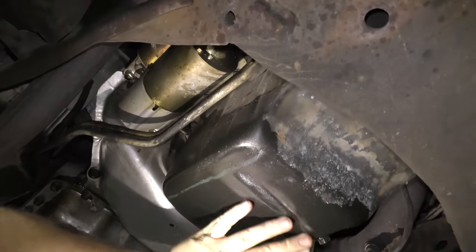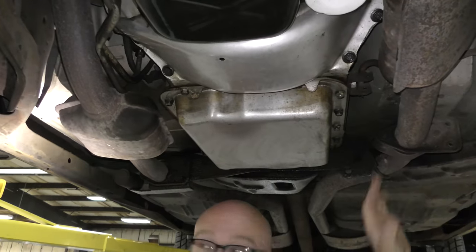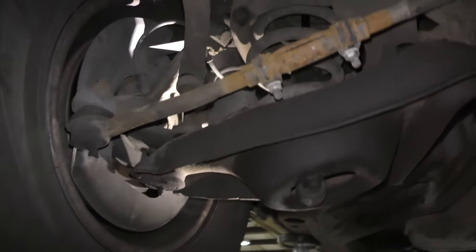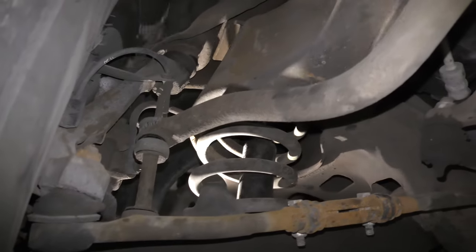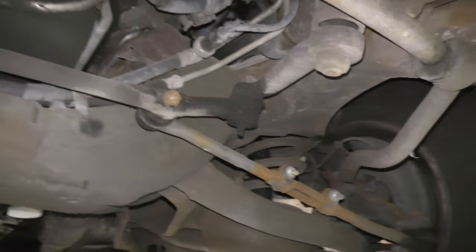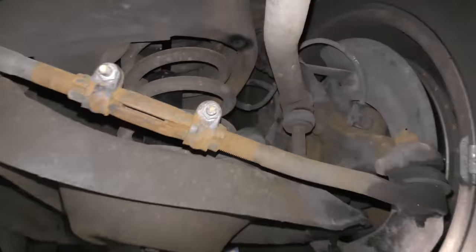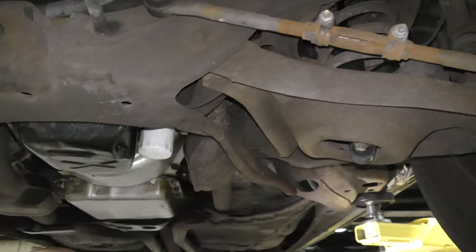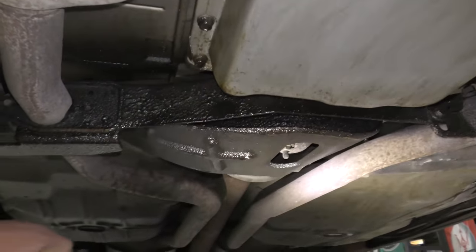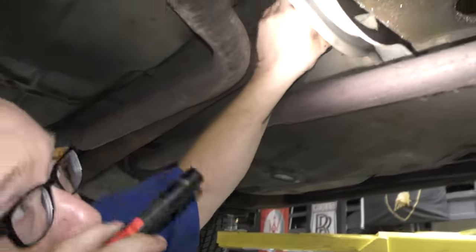Looks like it's got a fairly new starter on it and a recent oil change. There's a 4L60E transmission. Before we get too far back, let's check these wheels — brakes look good, nothing loose there. Looks like it's got brand new shocks on it — keep that good ride going. Sway bar links are tight. Brake pads are good on this side too. Brand new shock as well, nothing loose. There's a little seepage here that needs to be addressed — it's a continual thing keeping these old cars running, there's always something that needs a little work. But the ride and the ease of working on them is so worth it.